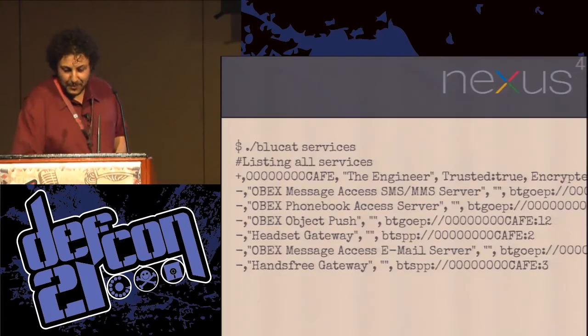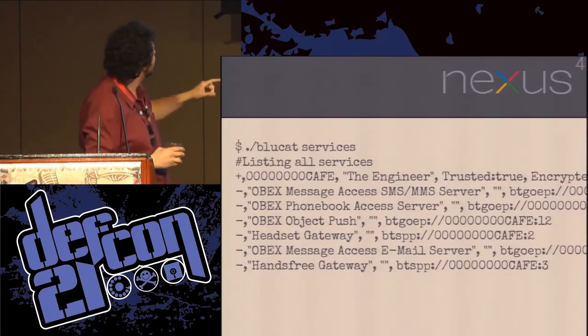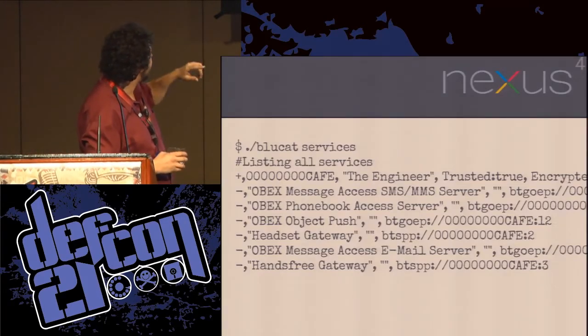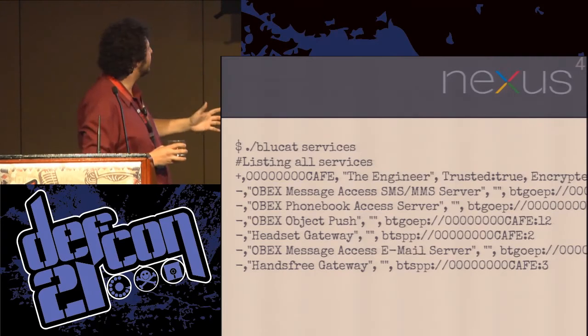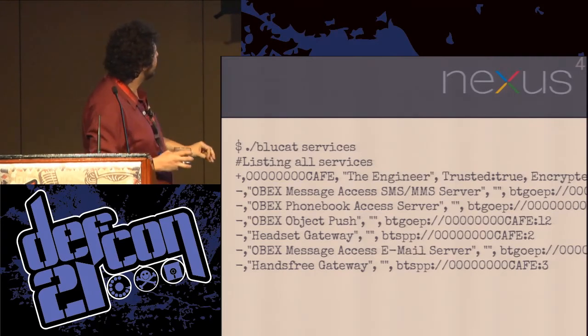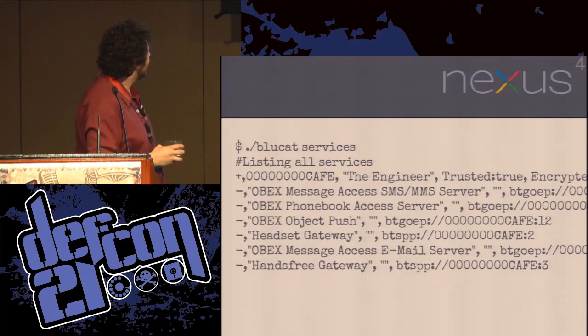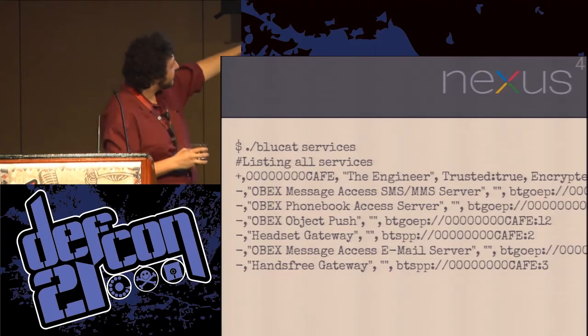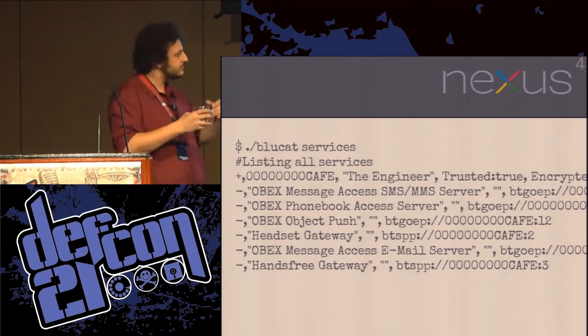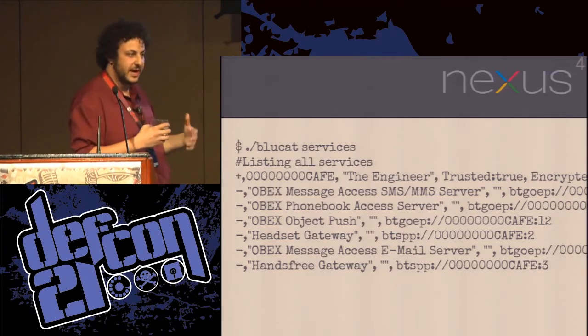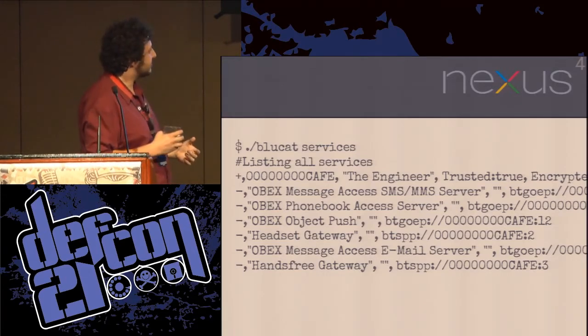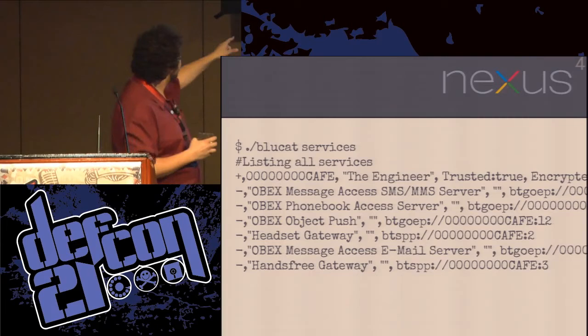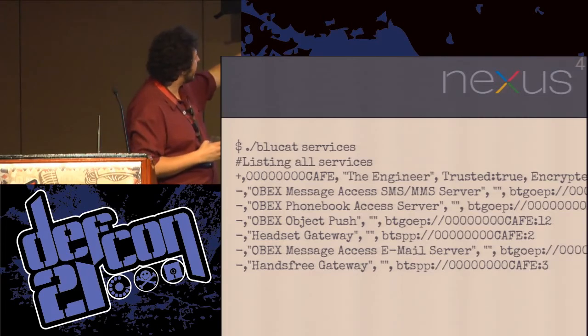All right, so we list the services on this. We see we have a headset gateway, no serial port protocol, so we can't have fun with it. No dial-up modem, so we can't mess with that either. So the fun ones to look at are these BT SPPs. They're usually text-based, right, ASCII-based, except for an example I'll show in a minute. So we can try to connect to one of those.